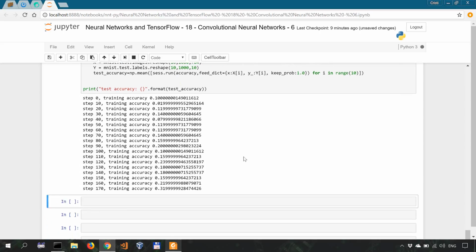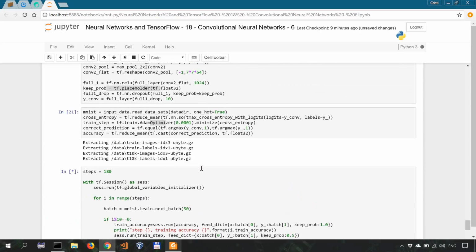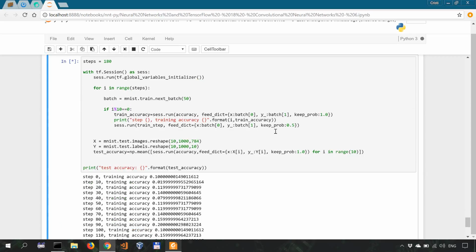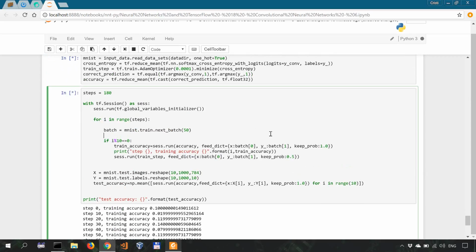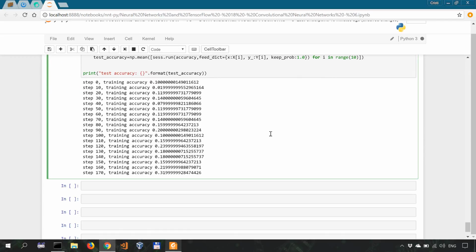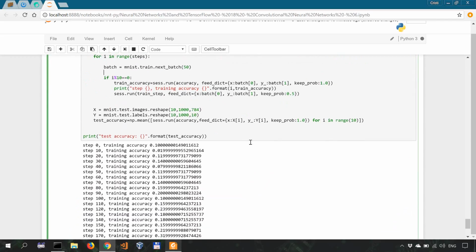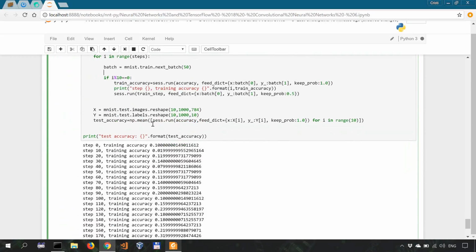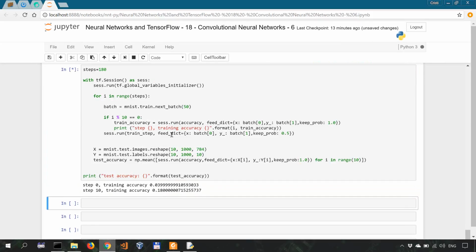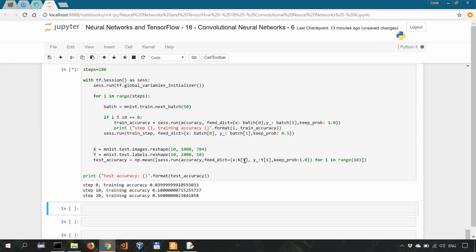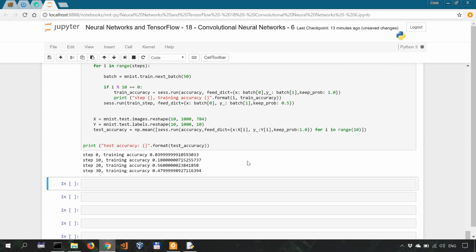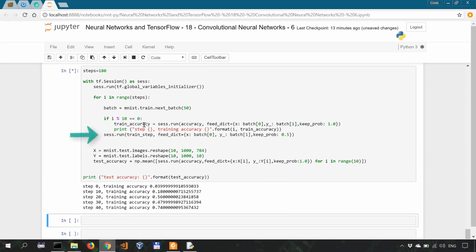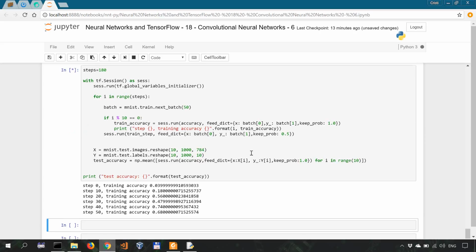Okay, so we have very, very low accuracy. Let me run this one more time. Clearly, I guess I missed something, but I'm not really sure what. We should get higher accuracy for this. Okay, so I guess the issue was with indentation. And now it should actually run all right.